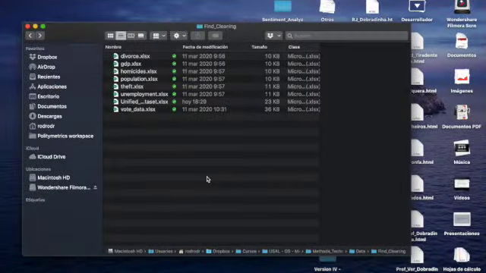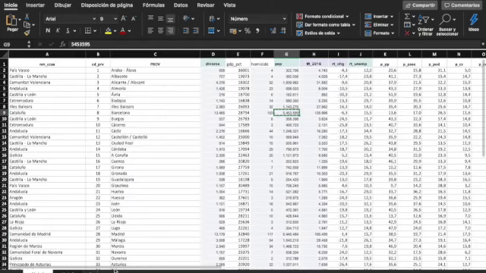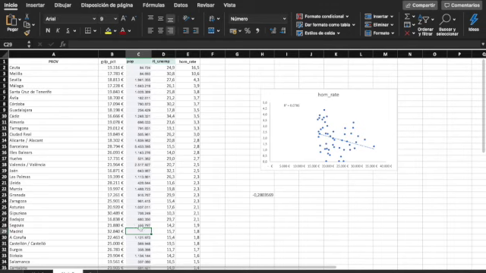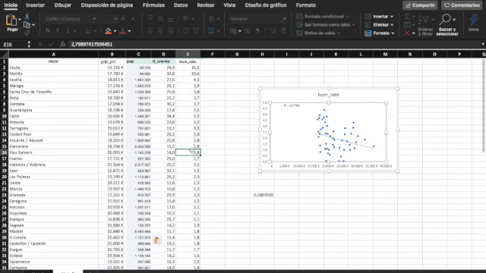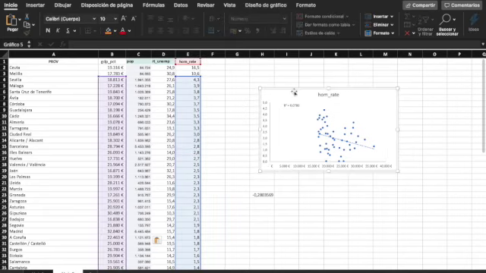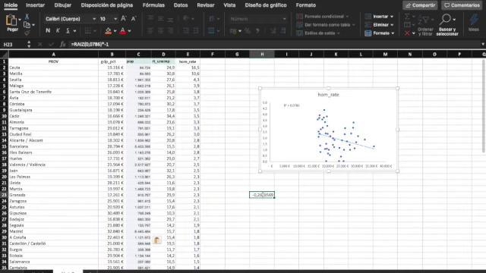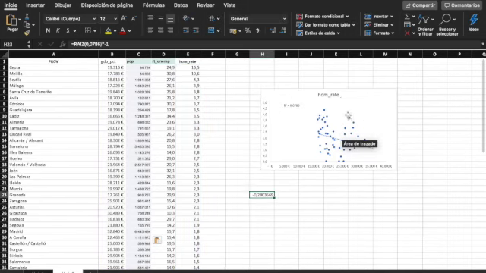Here, Barcelona and Madrid. Oh, GDP per capita, okay. No, it doesn't affect because it's not population. So GDP per capita, as we can say, affects negatively the homicide rate.